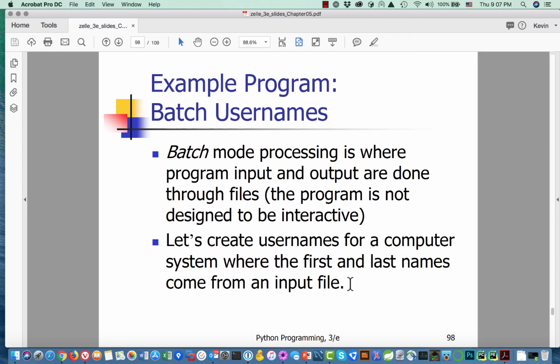Okay. So if you write a batch processing program, instead of just doing something once, it typically does it once for every line of input. And a lot of these things create a line of output for every line of input. Okay? So this mode is kind of interesting because it's like taking some of the design that we were using in earlier chapters where we would ask the user for one input and then we would process it and create one output. It's kind of like putting that in a loop, right?